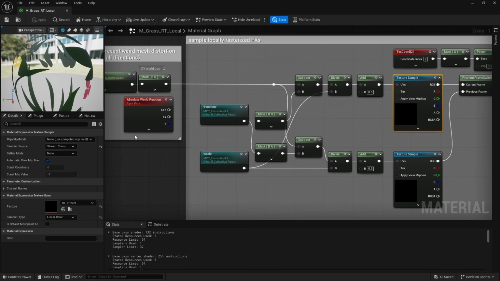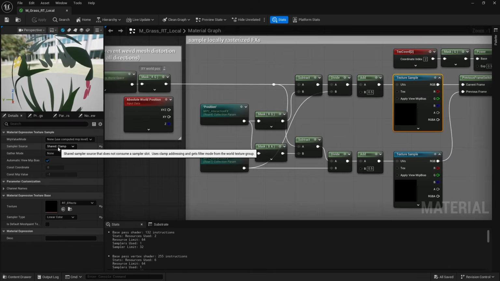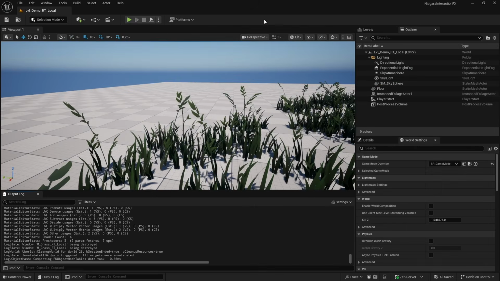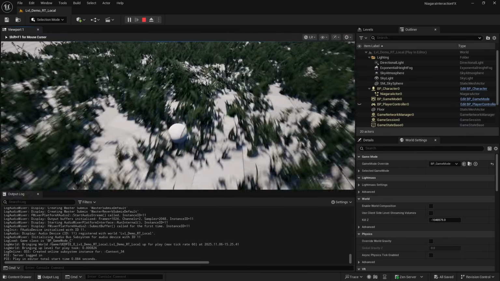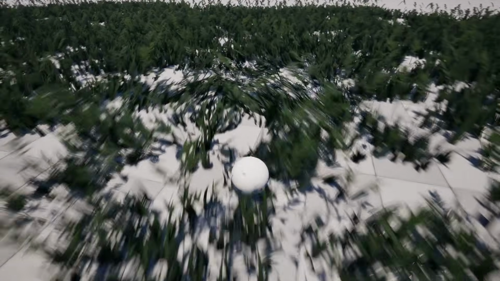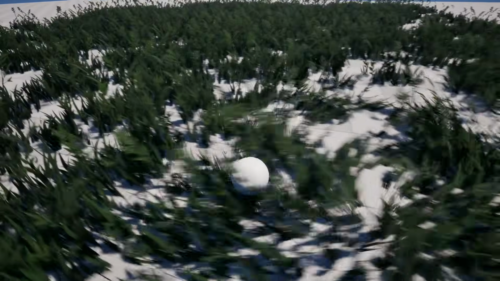I'm also using clamp addressing to prevent the texture from tiling, and since the borders are black because of the edge fade, no offset will be sampled outside the rasterized area. The rest of the shader remains the same. And voila, the effects are rasterized around you and sampled in the grass shader. It's much cheaper than using the lookup table method, but it's also more constraining. There's no time delay along the grass length, for instance, it's spatially limited, etc.